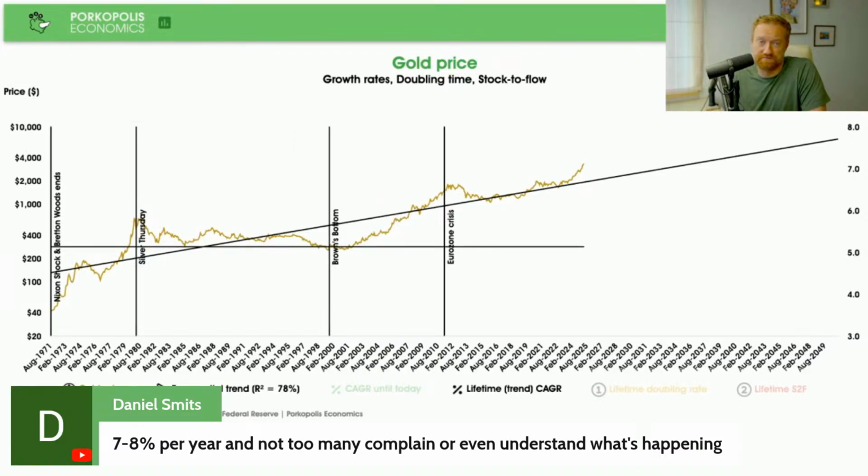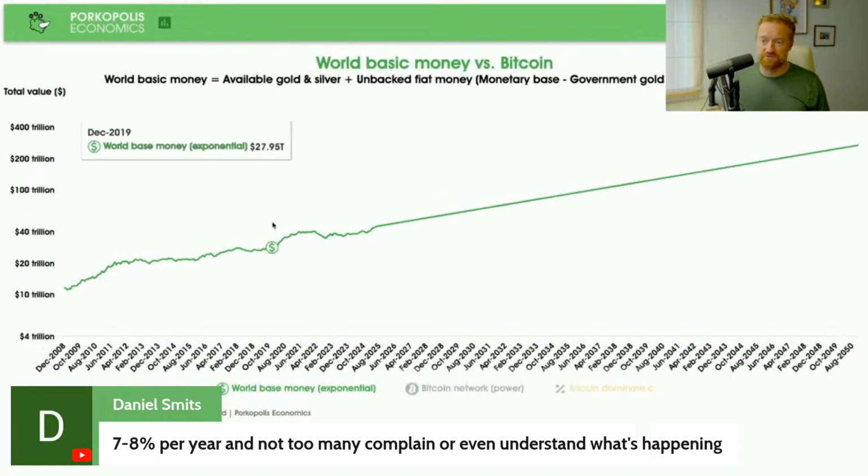In general, of course, it varies wildly. You go to South America, Argentina still has huge inflation, although Milei has gotten it way down. But if you blended it all together, which was the goal of my base money analysis, including gold and silver, it only comes to 7-8%, closer to 8.